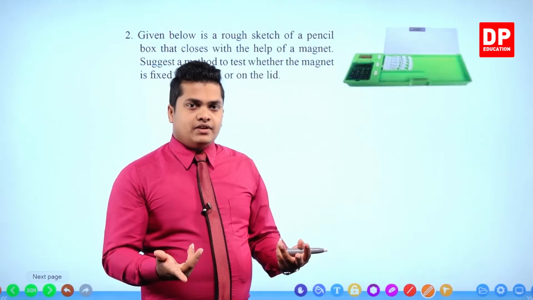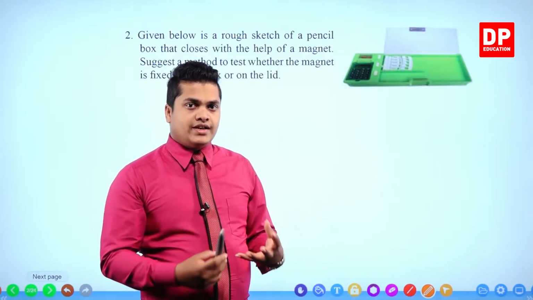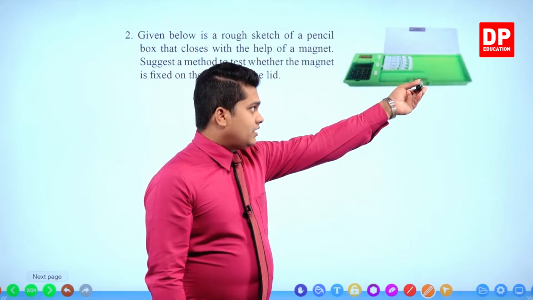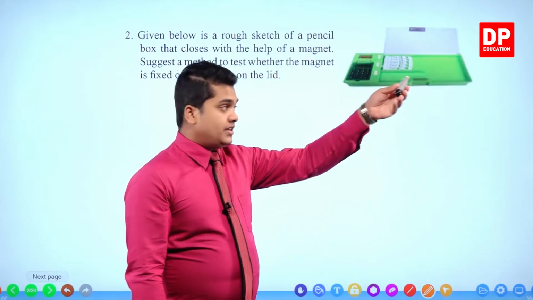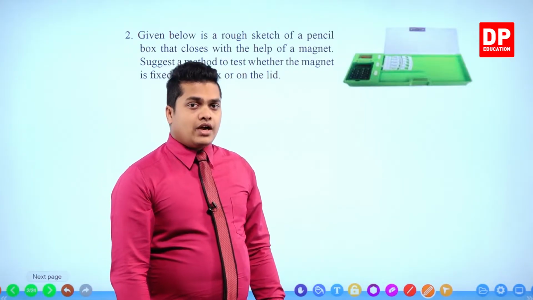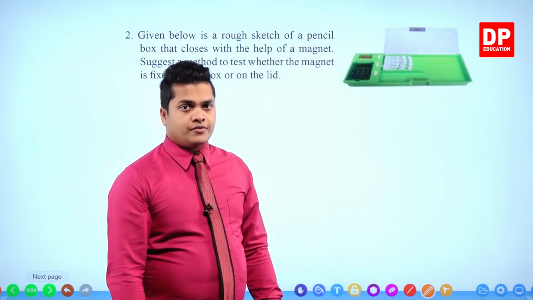If the observation is negative, meaning the lid is not getting attracted, then we can take the iron nail near the box and see whether the iron nail is attracting or not.